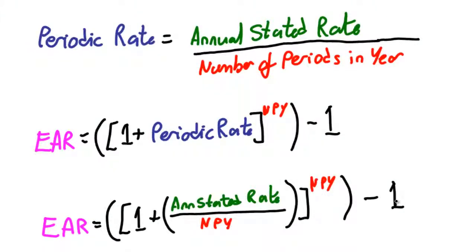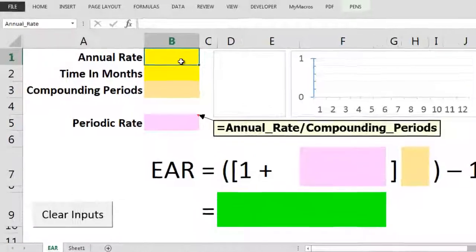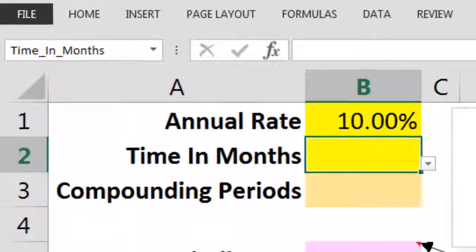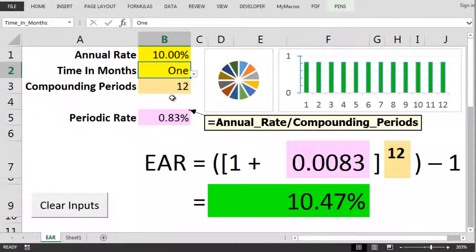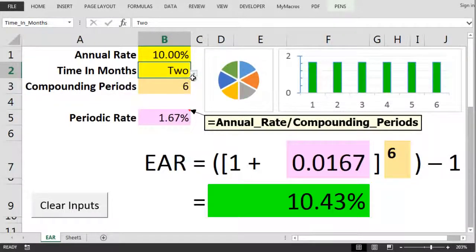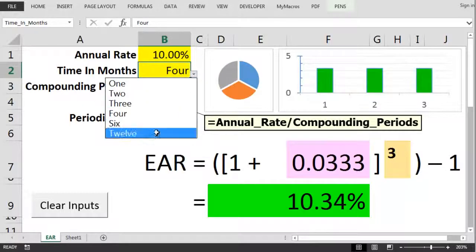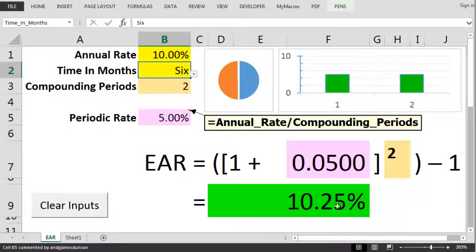Let's do the first bond example on an incredible Excel scratchpad using these two equations. First, we input the stated annual rate of 10%. Now we put the time in between payments. We could enter 1 month to get 12 payments in a year, or 2 months to get 6 payments, or 3 months to get 4, or 4 months to get 3, or even 12 months to get a single payment. But let's pick 6 months because it was a semi-annual bond.